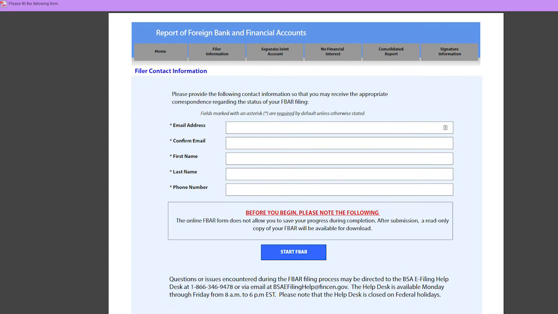They just recently came out with an online form as well where you can prepare it right online and submit it. We do not use this form because if you had to go back and amend, you would not be able to save it and use that same document to amend. So your recommendation is to file the PDF and upload the PDF. Correct. Now, what if you do make a mistake?